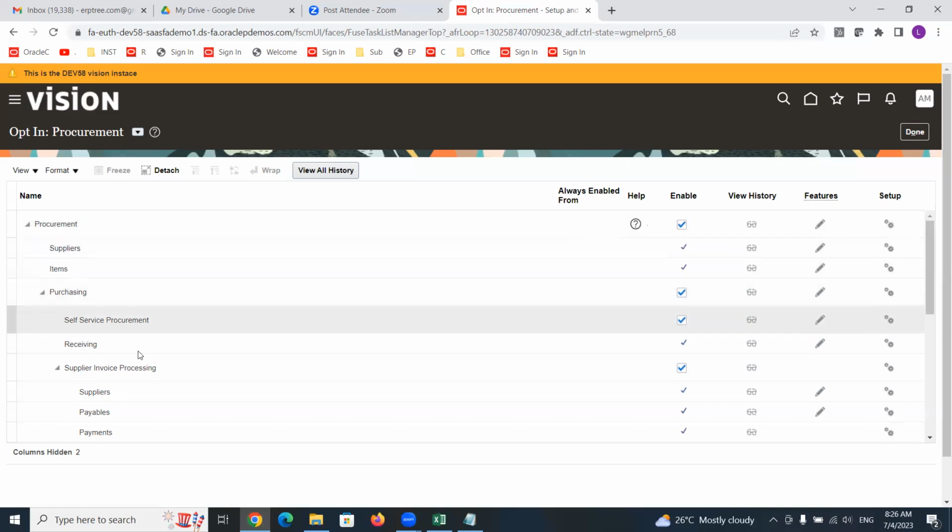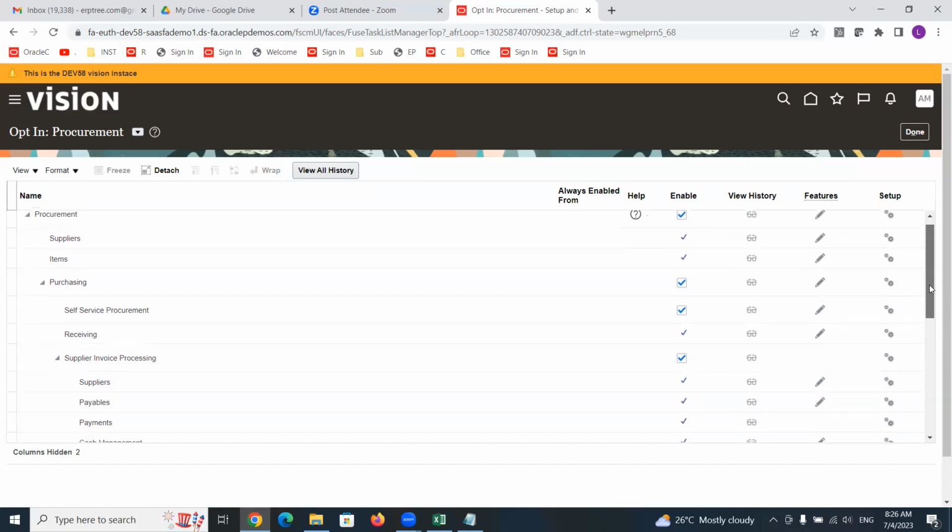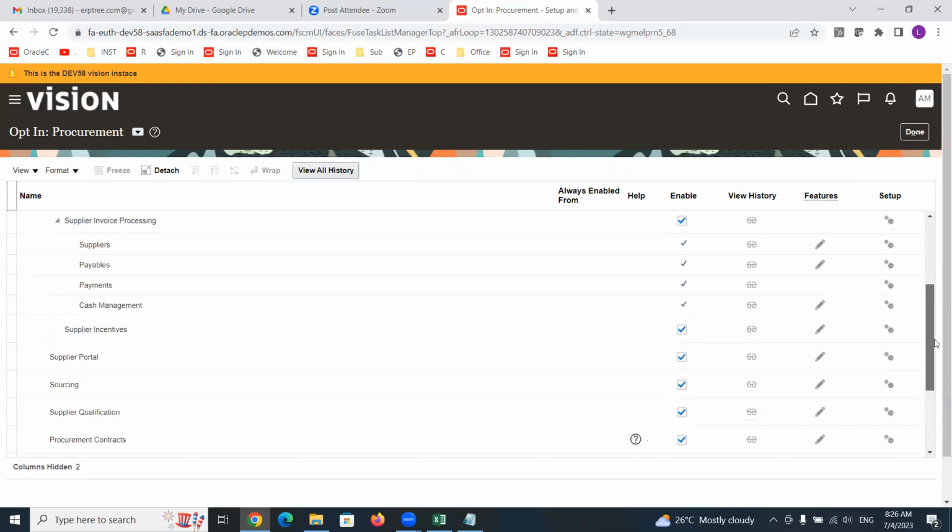And within procurement, they have included the payables application also. Okay, if any client wants to use the payables application along with procurement, and they are not going to use other applications, this can be useful. Anyway, this is a part of payables. Even if it is not in procurement, there won't be an issue. And there is another application called supplier portal. You can call it iSupplier.